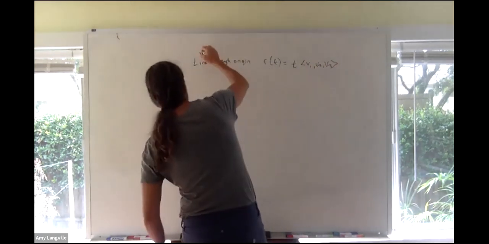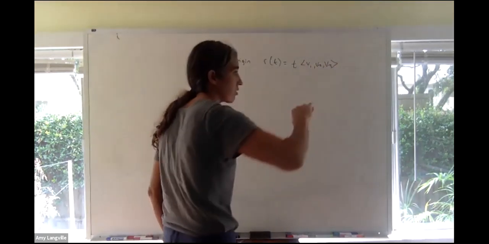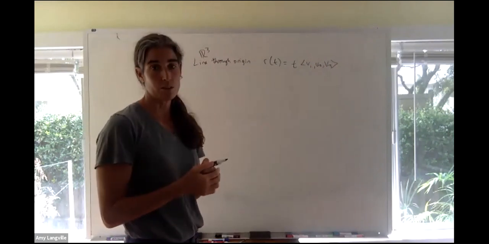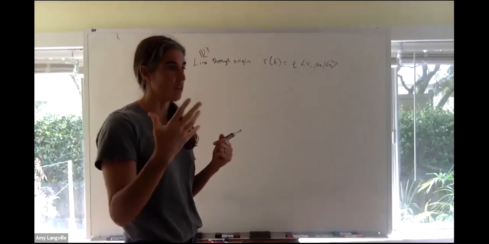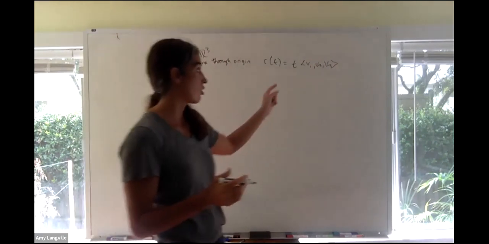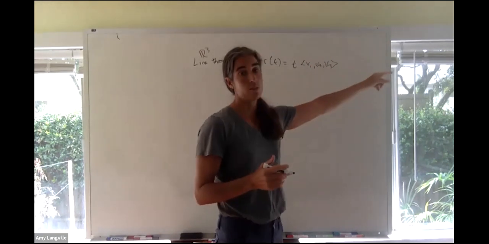So we'll start with R3 lines, but again, we can generalize this to Rn, which is really cool because it gets into my graduate classes in optimization. We're going to think in like 1,000-dimensional space, but we're still using the same equation for a line. It's just going up to a 1,000-dimensional vector.